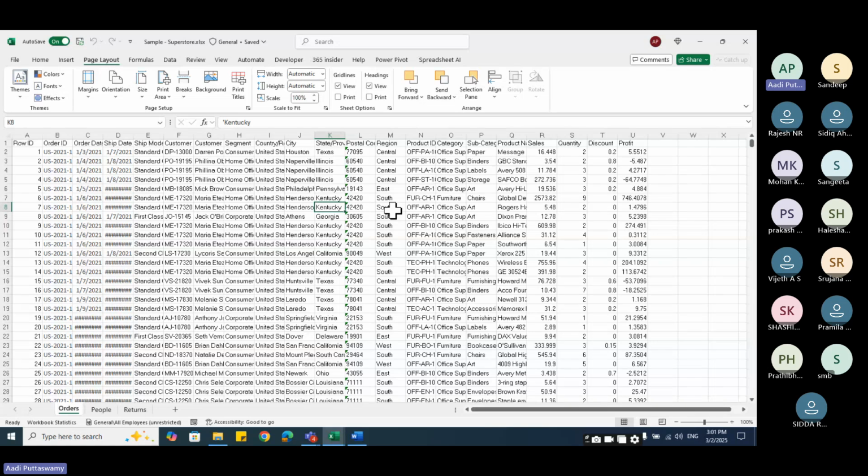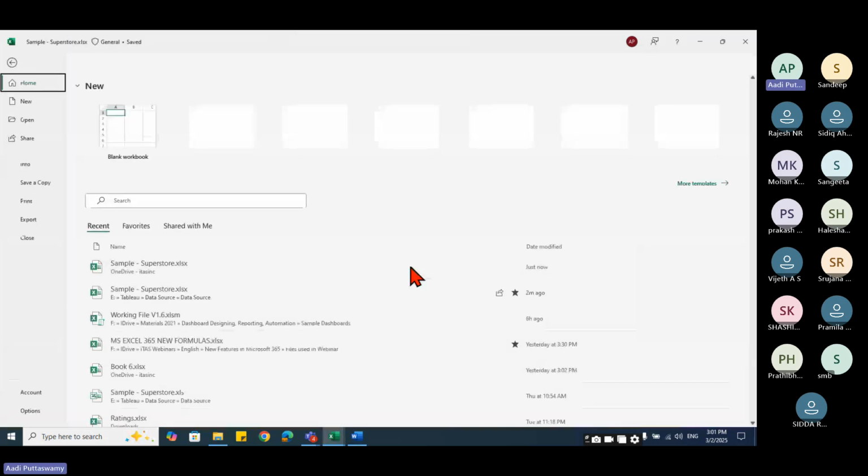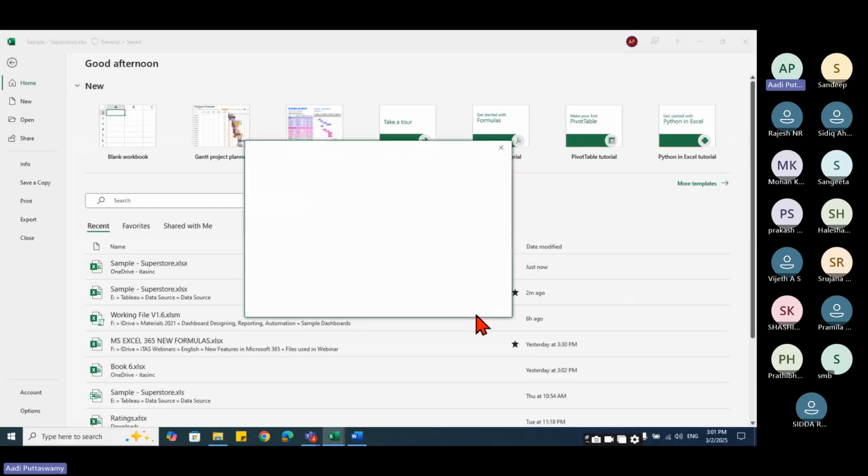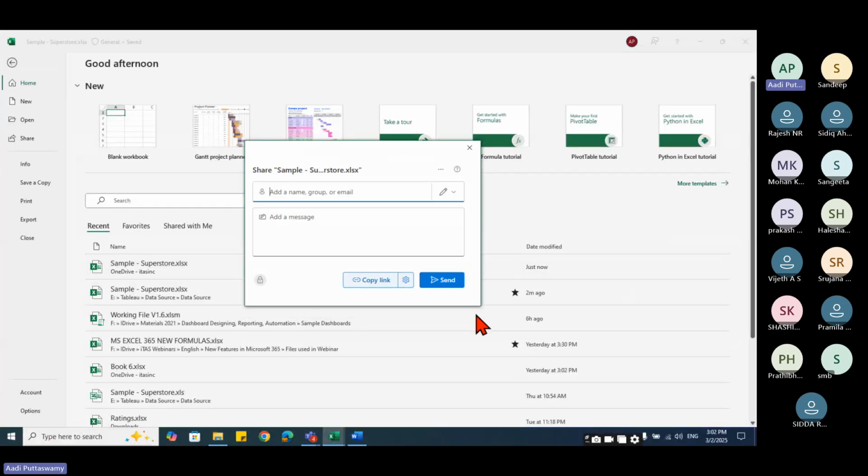Read only means I can only view it, I cannot work on it or save it. But now things have changed. Now I can share it, and we call it co-working or collaboration. Co-working means I can work simultaneously, but for that I should have shared it like this. Even he can work, and we can work on the same file.